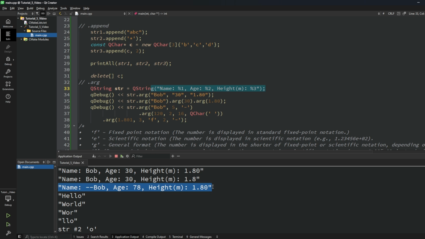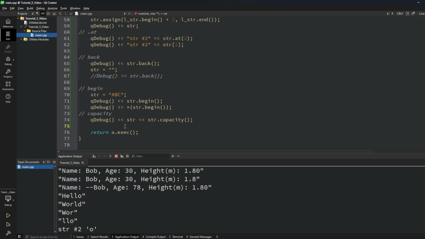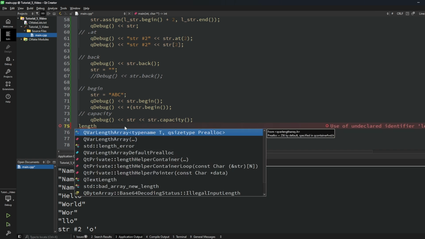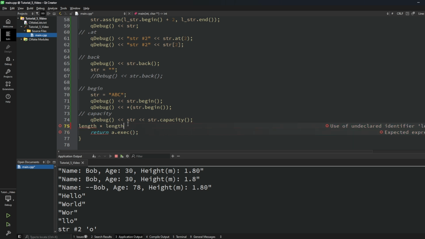I don't want to count how many it is, but when the string grows, Qt typically increases the buffer size geometrically. It means doubling the size or growing by a constant factor. I mean, it could be like length multiplied by length when we insert so many characters.